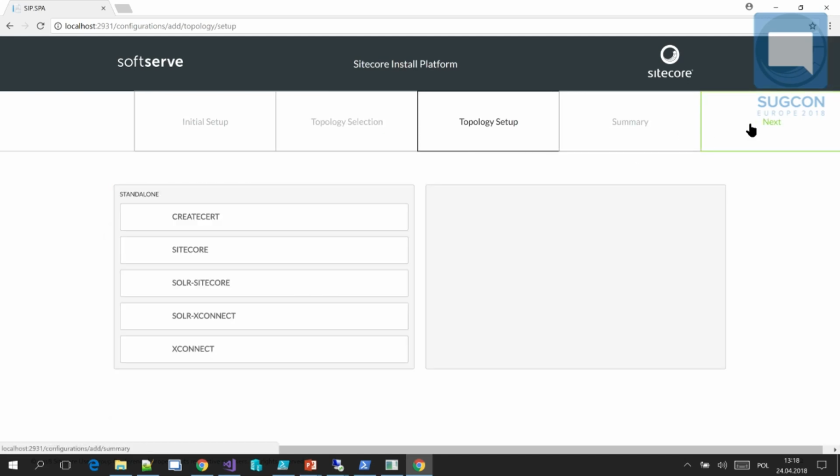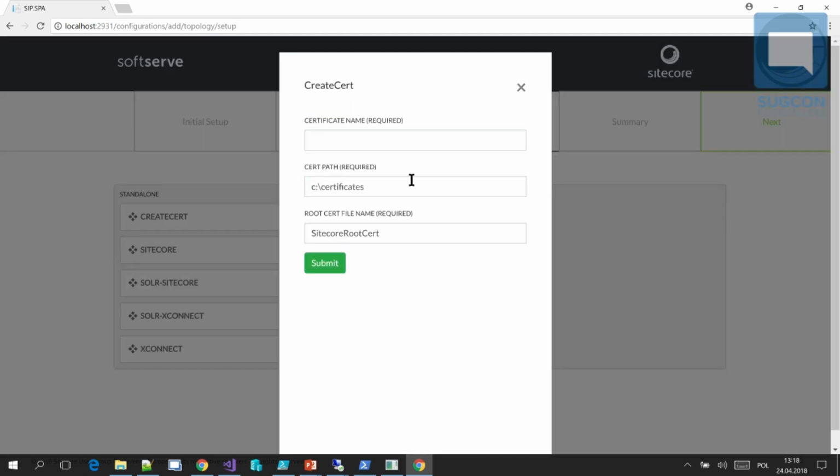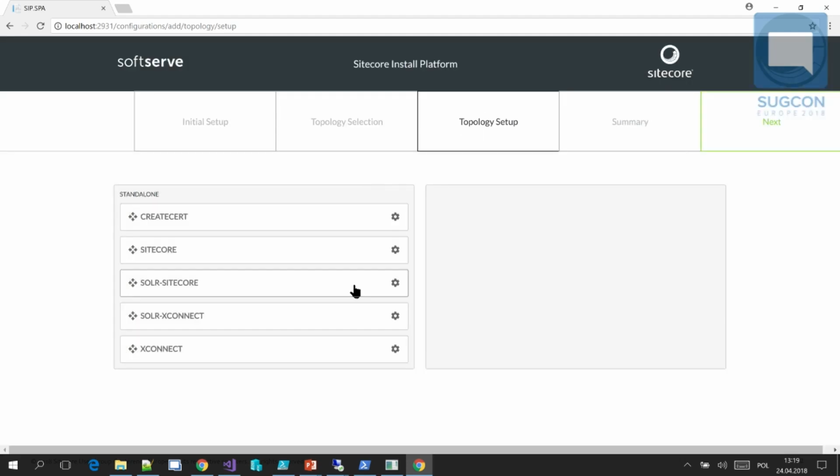Here is, for example, standalone installation. Here we can see all the steps required for this installation. Here is kind of GUI to manage parameters. And now we're working on it because, as you can see, there are many steps, right? But some parameters we have to repeat in each step.